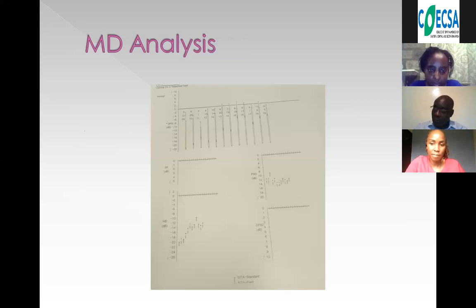At the bottom there, you can see that this patient has several fields. The mean deviation has been plotted, and now we look at the trend of the mean deviation. Is it declining? Is it remaining stable? If it's declining, you can decide to intervene. You can decide you want to do a surgery like a trabeculectomy. You want to be more aggressive. If it's stable, then you just continue monitoring.